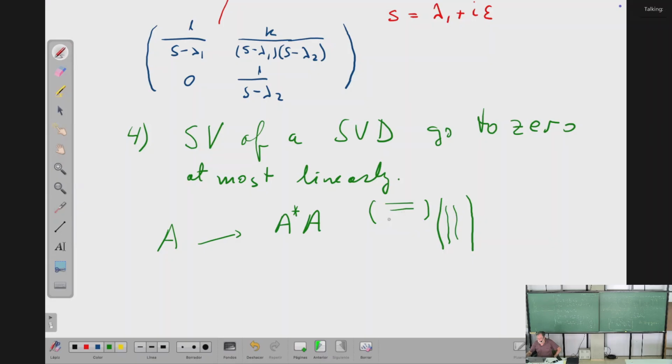So this will be a matrix which is smaller, right? Because that will create a matrix of the dimension of the entry of the matrix. And you can do the other way around. You can do A times A star, and this is going to be a multiplication like this. So you multiply this here by this here, and so on, and you get a bigger matrix, right? That has the dimension of the image.